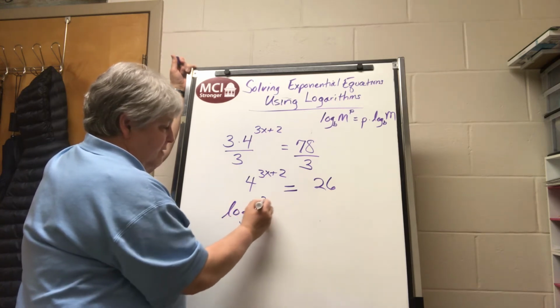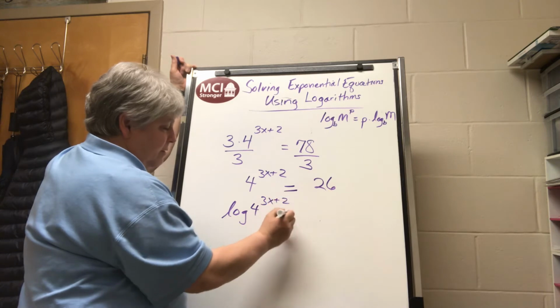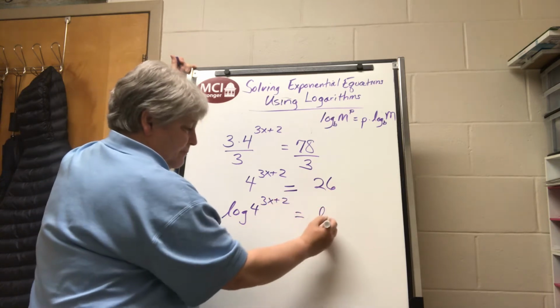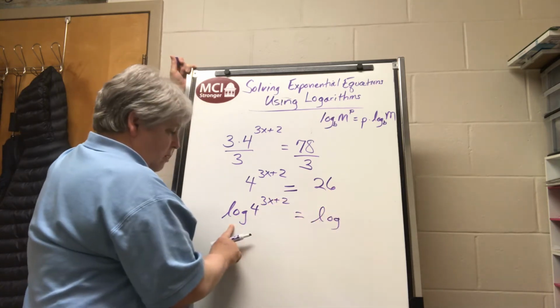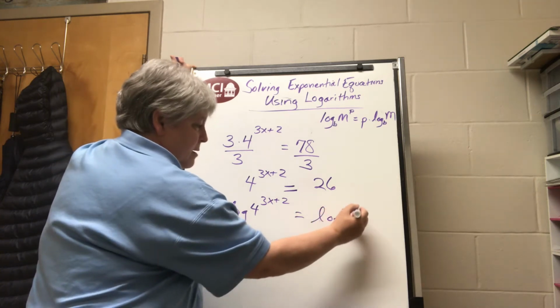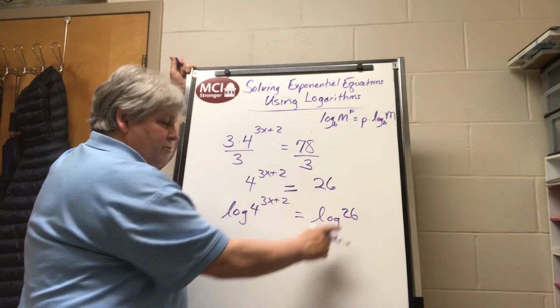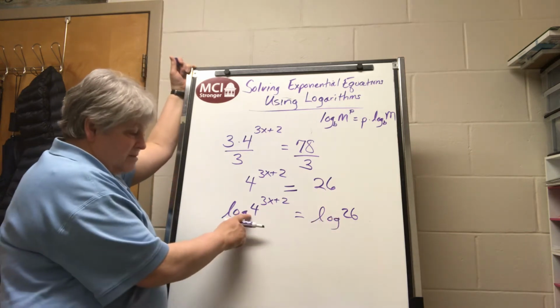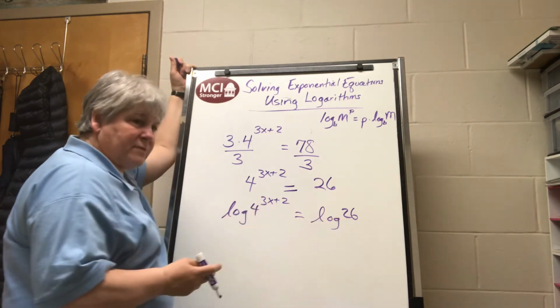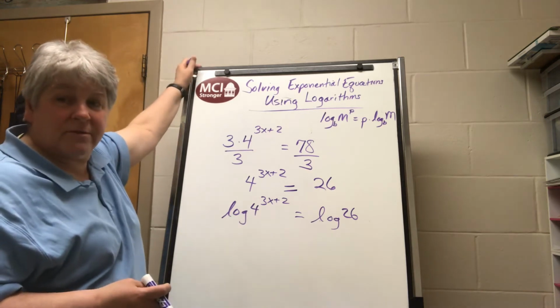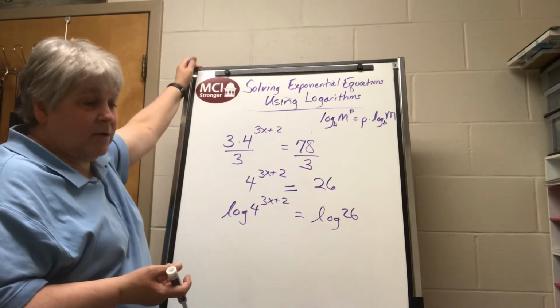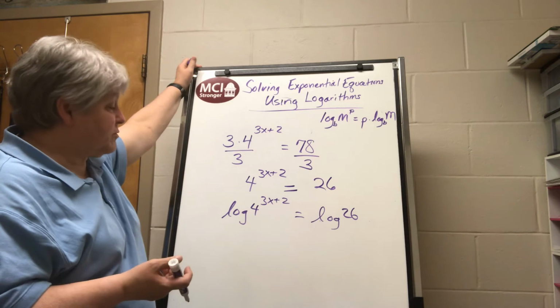I'm not worried about having to come up with difficult numbers. My calculator can do all the heavy lifting. But if I take the log over here, whatever type of base you use over here, you have to use the same base over here. I'm using base 10 for two reasons: again, so I don't have to keep on writing the bases, and because I know I have a calculator key that can solve those types.